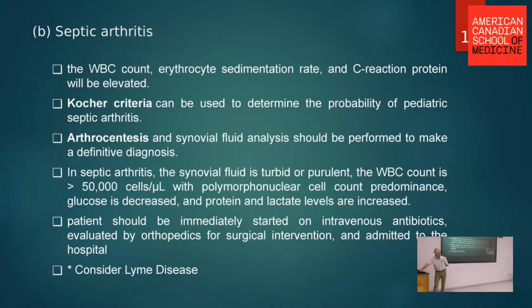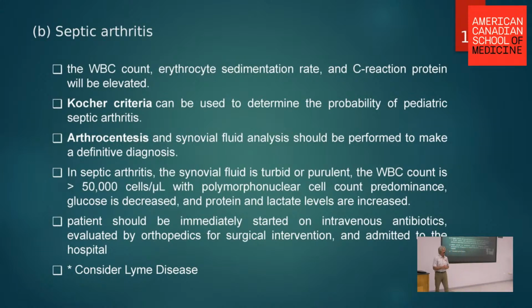Start on antibiotics, and surgical intervention sometimes, if it's not responding to antibiotics. Remember we said the other day, any closed space that has infection, sometimes antibiotics alone don't work. So sometimes the joint has to be aspirated and lavaged and cleansed out. Sometimes that requires open surgical intervention to wash out the joint.